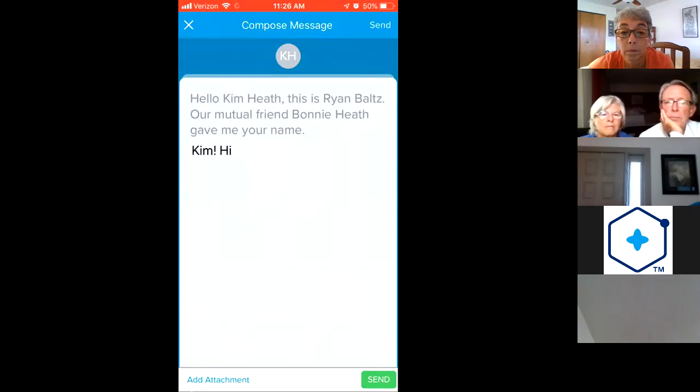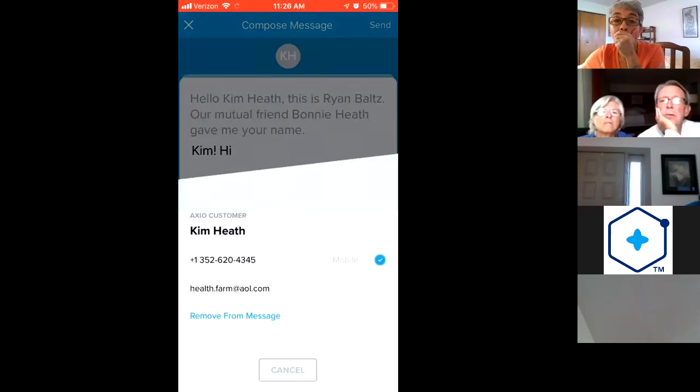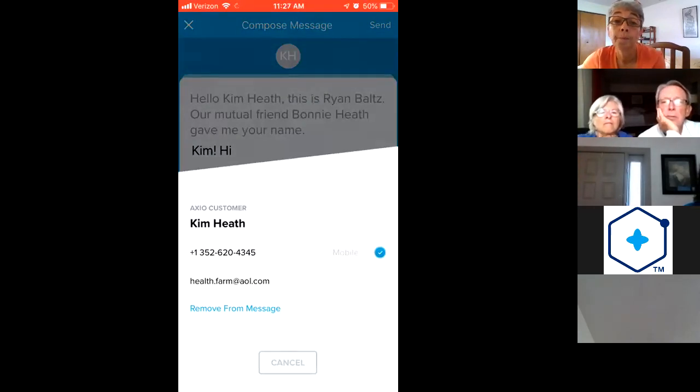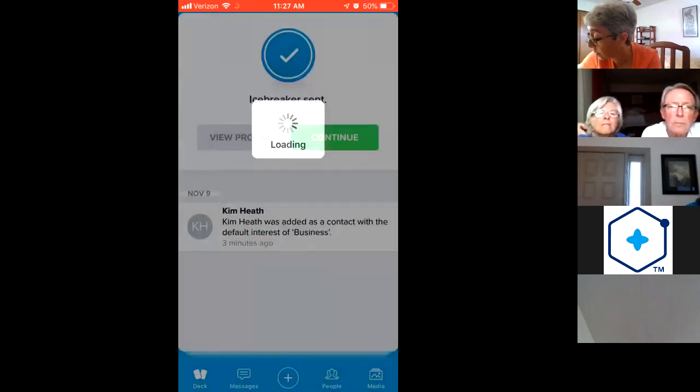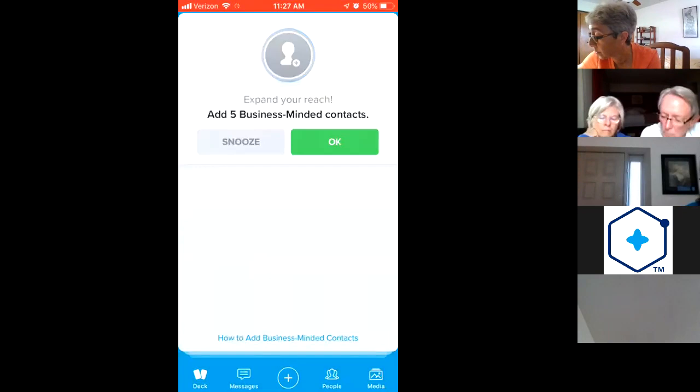I'm also going to say, earlier when I mentioned that you could change the method that you are communicating via the message itself, on top where you see that gray circle that says KH, tap on that, this option pops up and you can then say, okay, usually I communicate with Kim via text. In this case, I want to use email, and to do that, you just select email, and it won't change the settings for Kim always, just for this message. So I've written my message. I'm going to tap send, and Kim should get that text shortly.